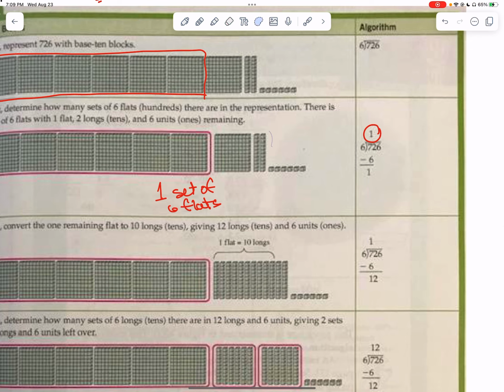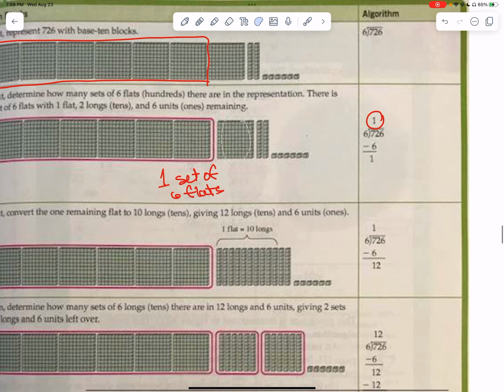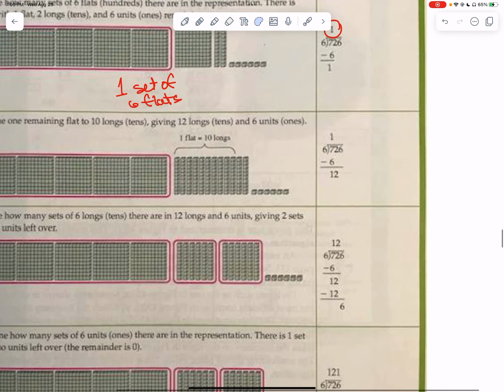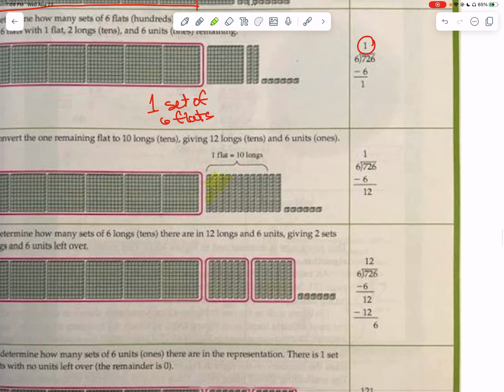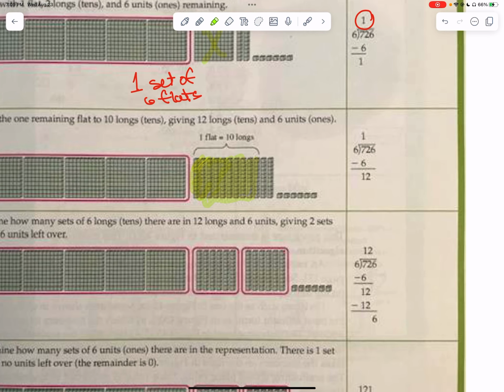Now, when I look at these guys, I have this thing left. Okay, well, I'm going to break that into my rods. So that is 10 rods. So there they are. That right there was that rod. Maybe I should highlight it. Let me do that. Oops. There we go. So this right here used to be this guy. Okay. So we've now broken it up.